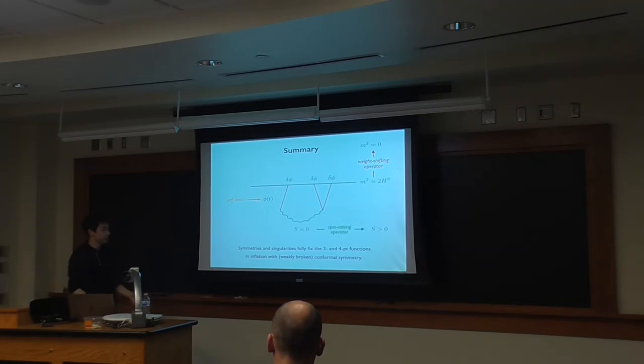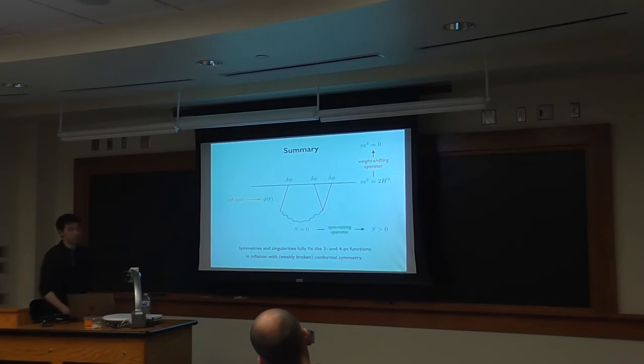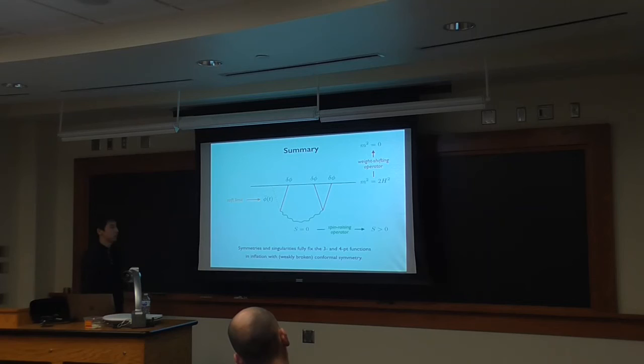In this work we took some initial steps toward systematizing the computation of these cosmological correlation functions, and we saw that the space of correlation functions is completely fixed in terms of simple seed functions, which were just 4-point functions of conformally coupled scalar fields, and there were various weight-shifting operators and spin-raising operators. They take the solution to various different cases, and then we could also take the soft limit to get the trispectrum in inflation.